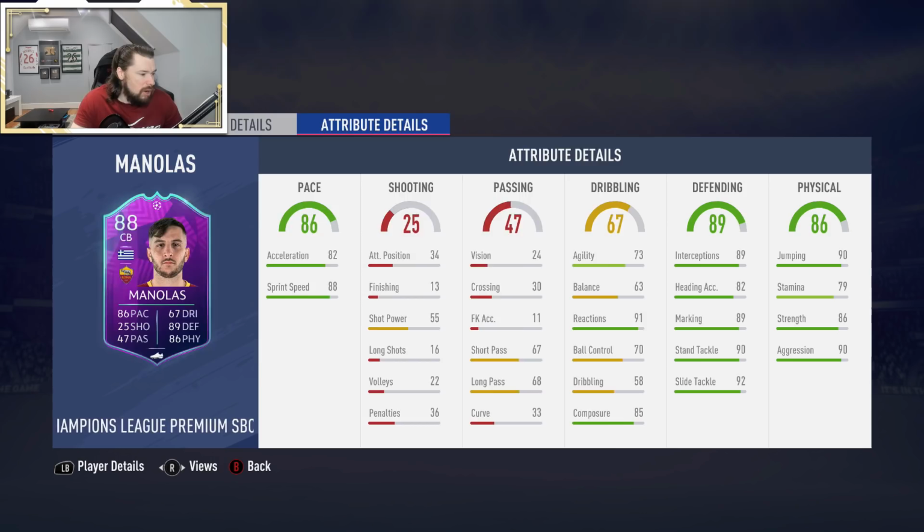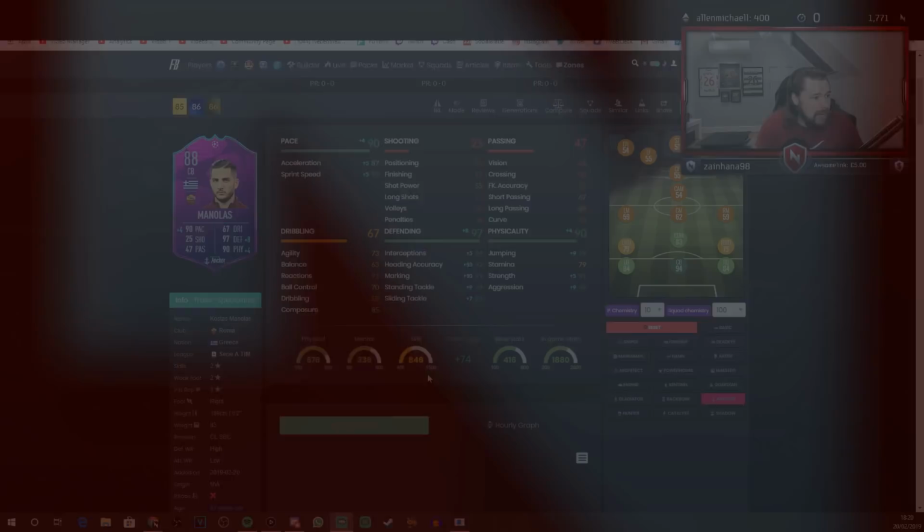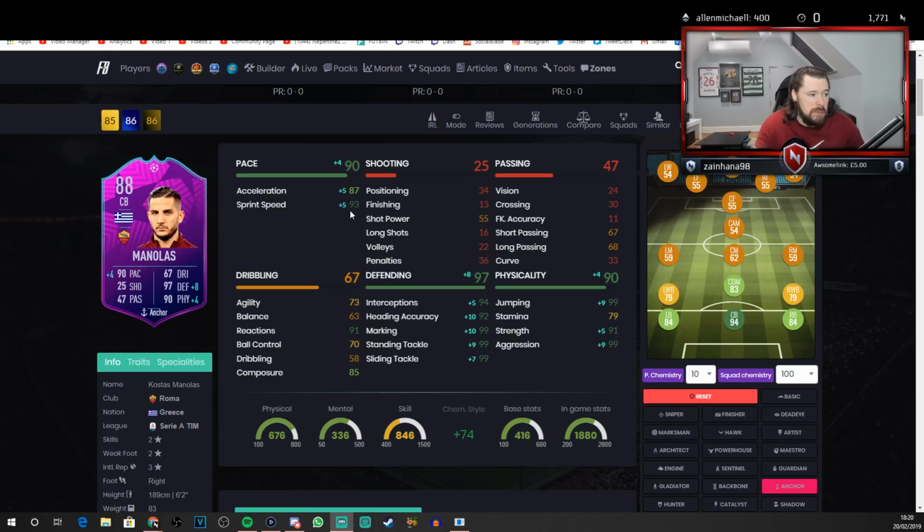I'll tell you why I'm not overly keen on that. Let's show you here. So here is Manolas. 93 sprint speed, perfect. 87 acceleration, great. Defending is really, really high. Interceptions and heading are great. Obviously, his reactions and composure are fantastic, and his defensive stats are great. That's him with an anchor. He goes up to a 93.6.